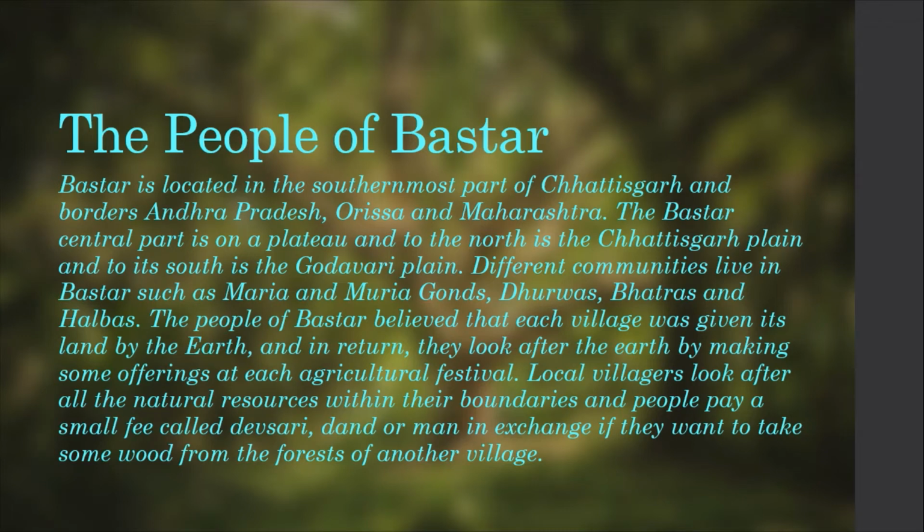Bhatras, and Halbas. The people of Bastar believed that each village was given its land by the earth, and in return they look after the earth by making some offerings at each agricultural festival. Local villagers look after all the natural resources within their boundaries, and people pay a small fee called Dev Sari, Dand, or Man in exchange if they want to take some wood from the forest of another village.